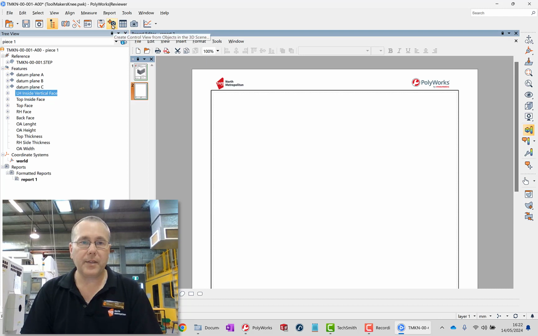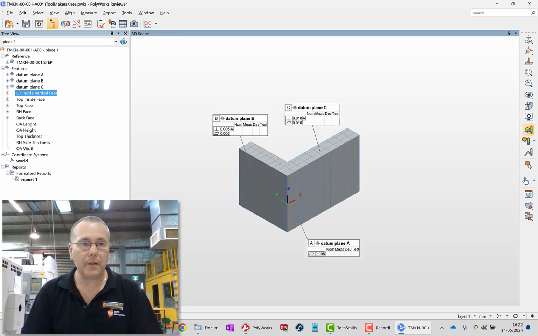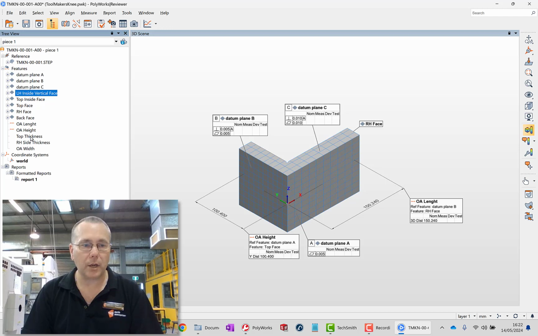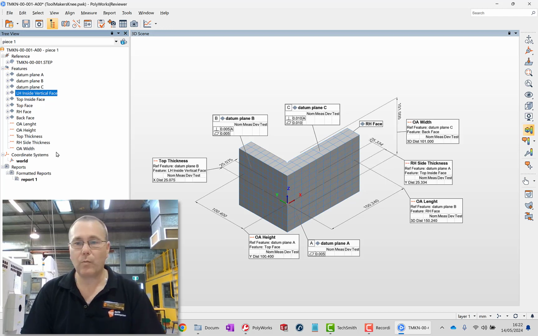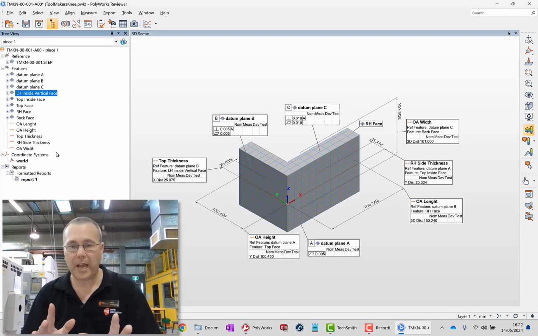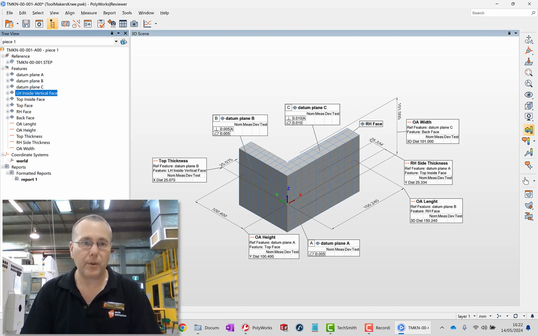So I'm going to click on this little icon, but before I do that, I want to turn back on those features there. So I'm going to come back into the scene. I can middle mouse button again on each of these here, and it will turn them back on. Now, fingers crossed, they're in the same position where we left them. Look at that, it's behaving. Sweet, I'm happy with that.